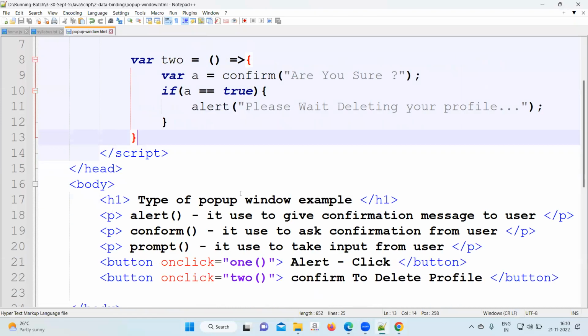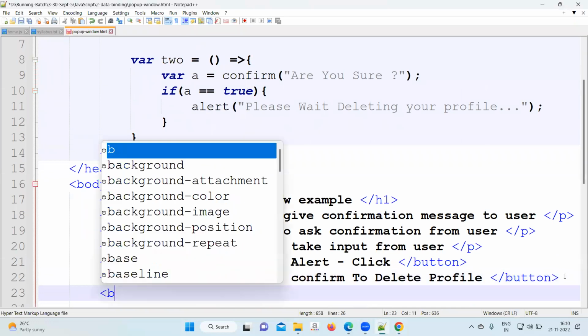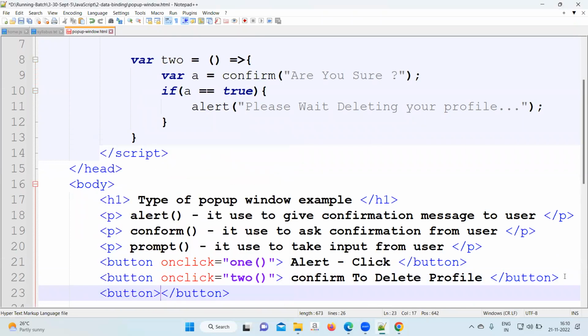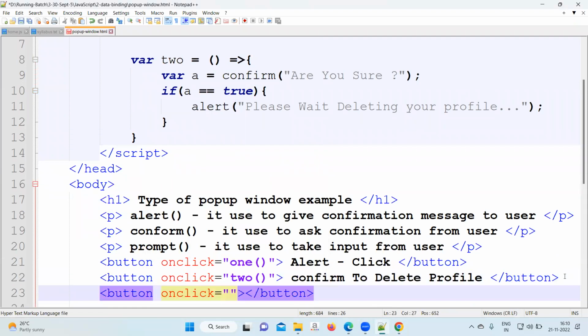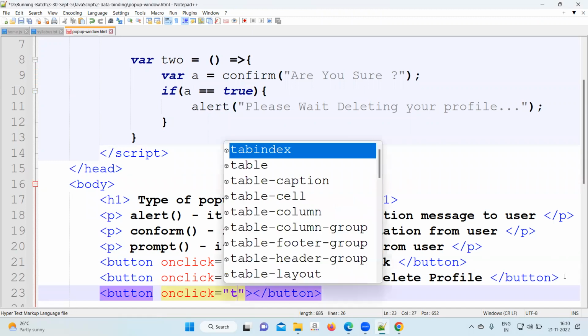Okay, so we followed two functions. We have one more. Write one more button. Keep it inside a call. On click equal to, call function 3.